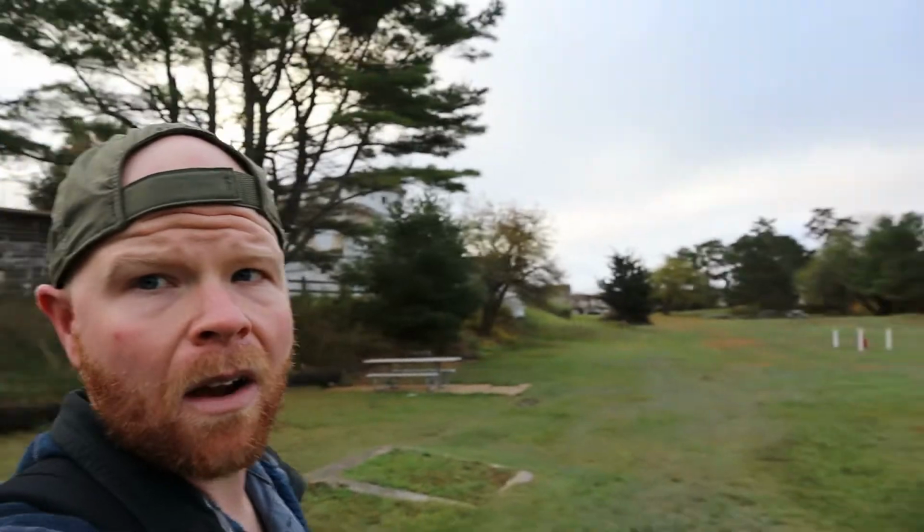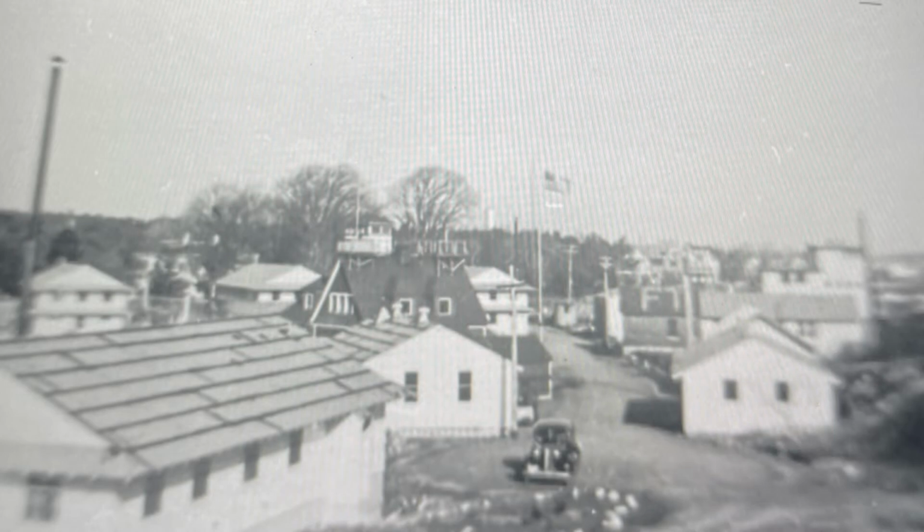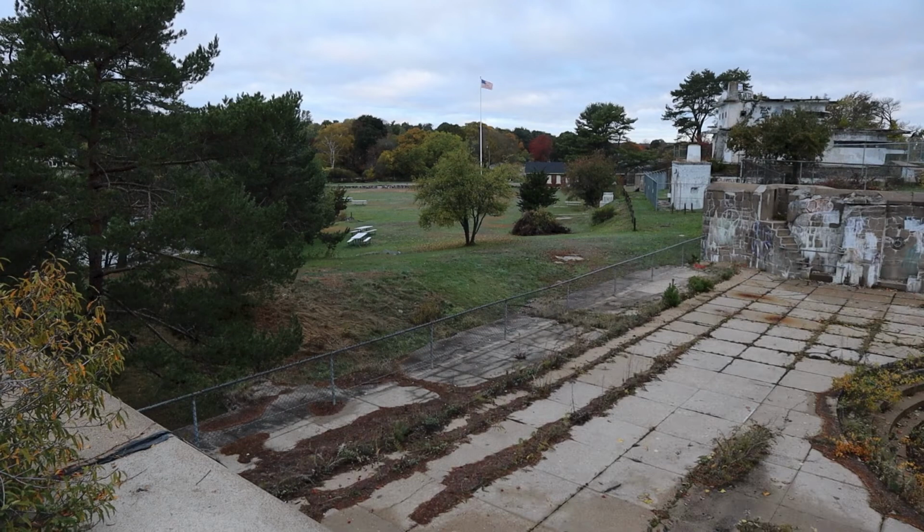I mean, this whole area all the way down, those trees wouldn't be here. So this all would have been clear cut, and this would have been kind of like the epicenter of a mini town for Fort Stark. Now there would have been, all in this open area, a sentry booth, first mine command offices, battery offices, a building for quartermaster supplies, even a coal shed, and even a fire station. So this whole open area just goes to show you how big and how expansive Fort Stark was in its heyday.